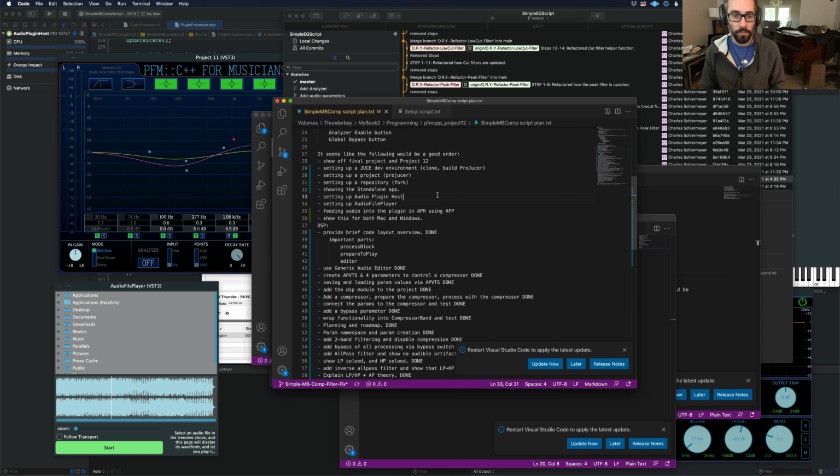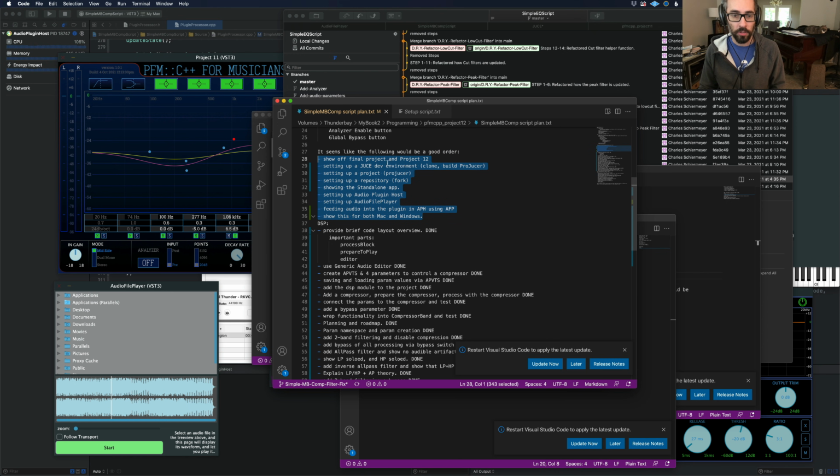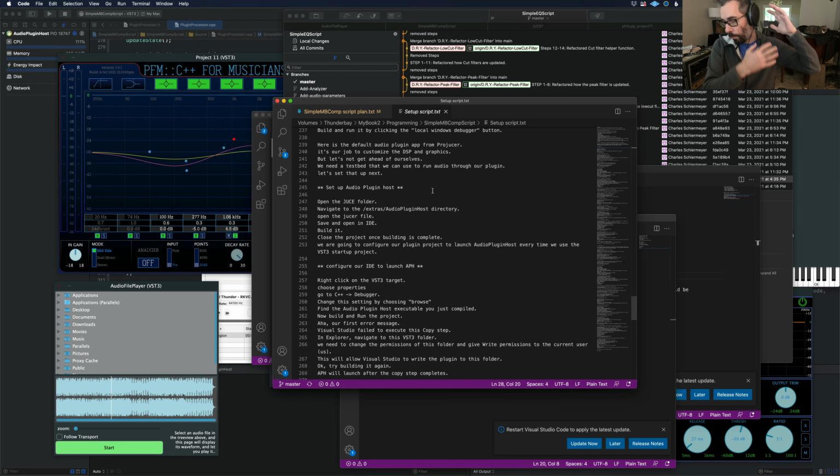I will have written the script for this setup part, which is basically, here's how to set up the environment. Here's how to set up the producer to make the project. We're going to set up a repository. Then we're going to set up the things we need so we can run our plugin. And then I'm going to do that on both Mac and Windows. So basically double duty. The script itself is like, hey, in these 15 minutes, we're going to cover how to get up and running on Mac. And then if you're a Windows user, just skip ahead 15 minutes, and in this next chunk, I'm going to show how to do it for Windows users.